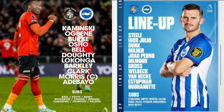Luton Town on the attack again. We're halfway through the first half. It's 2-0, and it was very nearly 3-0, Simon Oxley. It was, and perhaps should have been. He hit it a bit too close to the goalkeeper in some ways. A good save from Steele, but a little bit too close to the goalkeeper maybe. He had a corner to aim at. Anyway, here's the corner for Luton.